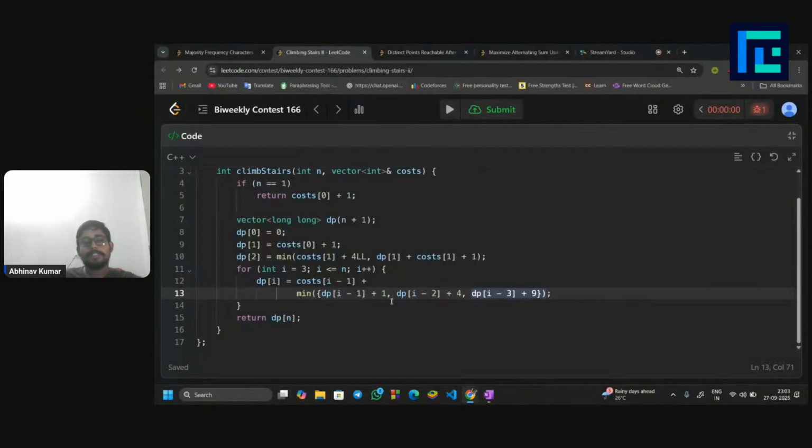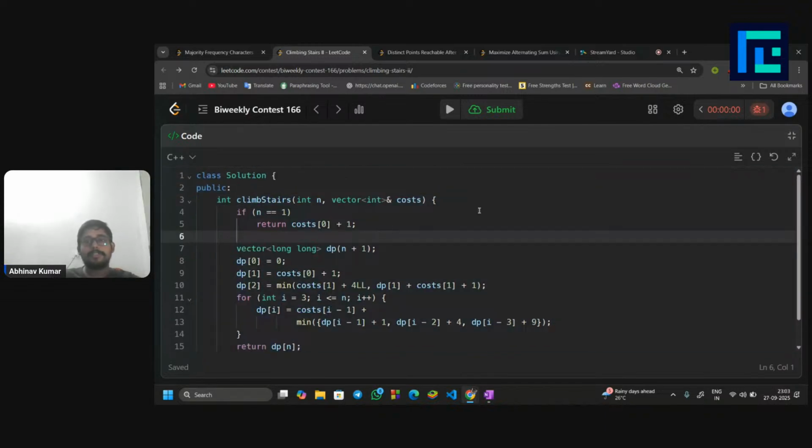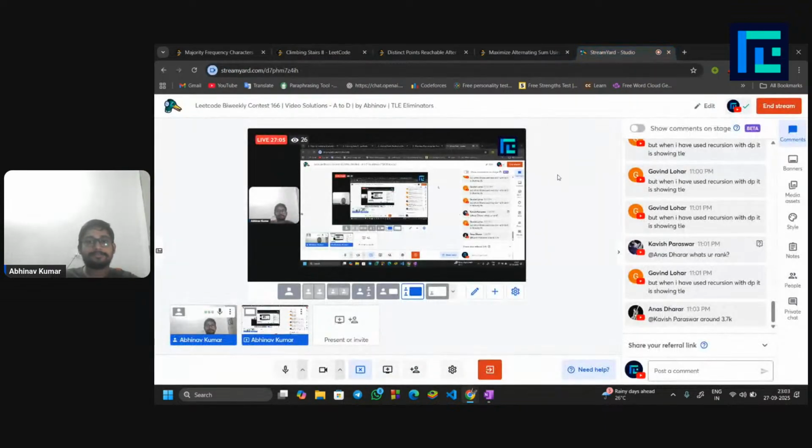Okay, min of all these is my dp i. I write the transition, and my final answer would be dp n, the minimum cost to reach step n. Okay, so this is the code for the problem. I hope this second problem is also clear to you.